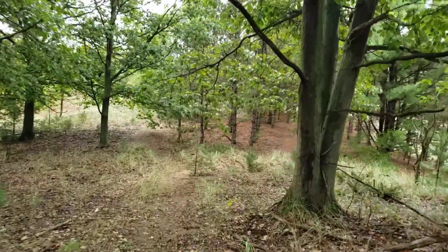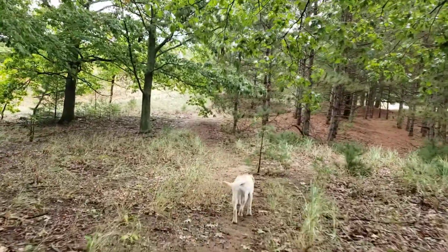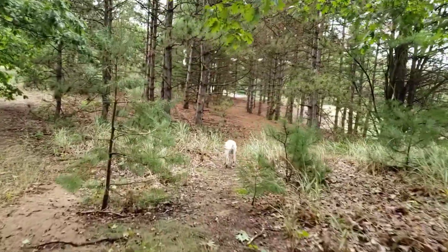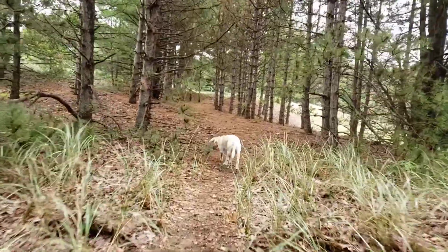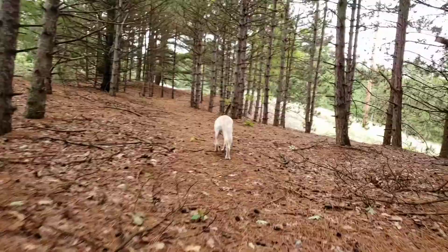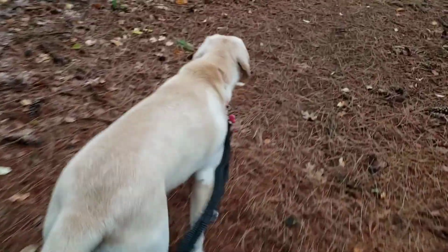You may be able to hear the traffic on the road. That's because we're getting close. So I'm going to leash the puppy up just because the distance when you climb the hill to your car is real short, and we don't want any oopses where the puppy makes a poor choice. And this also lets me know what it's like to use the gimbal with a leash.